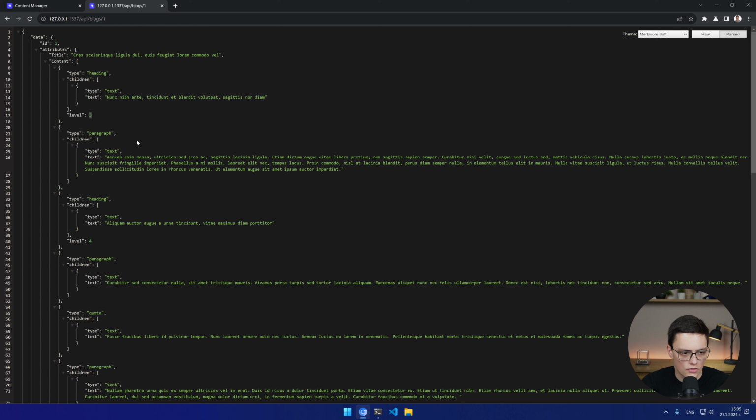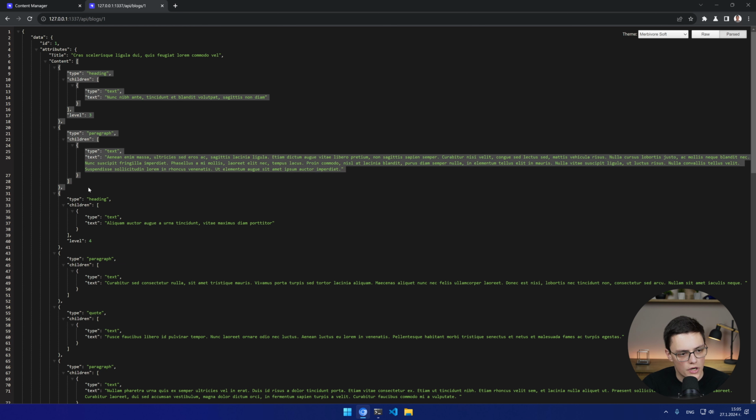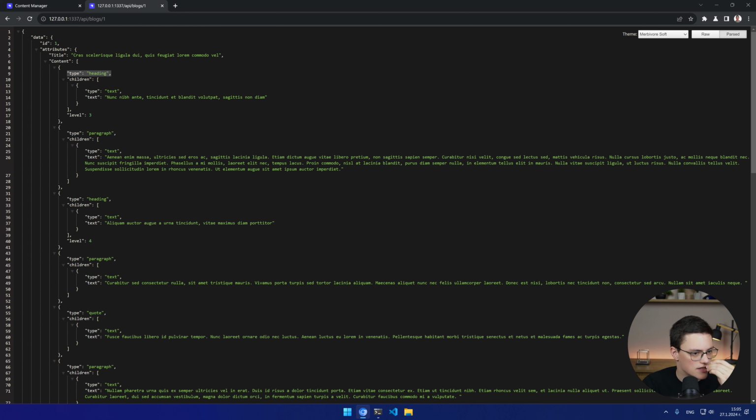Now, of course, it's a challenge to render these. If you have to write a renderer yourself, you have to iterate through each content block and write some type of a parser which checks the type of the block and any other properties like level, and then builds some kind of HTML if you want to render it in an HTML environment. And you have to also insert the text node inside.